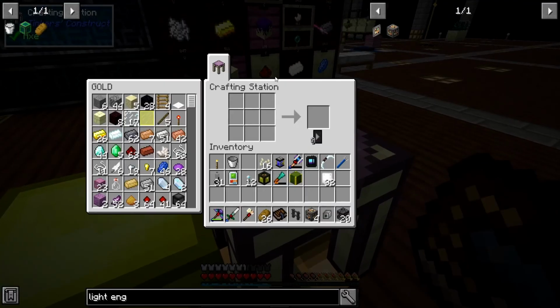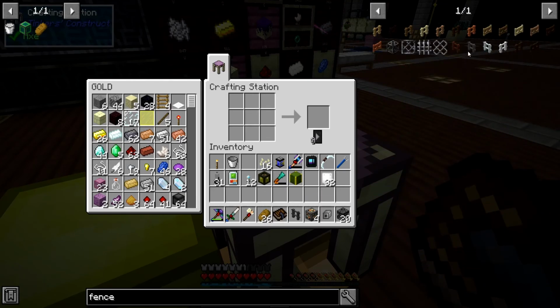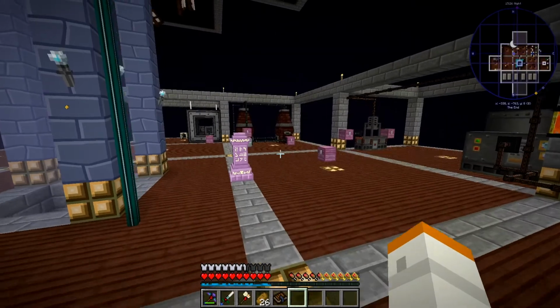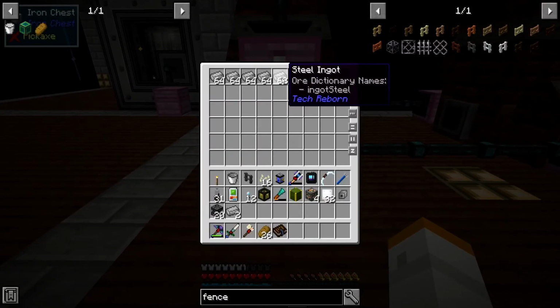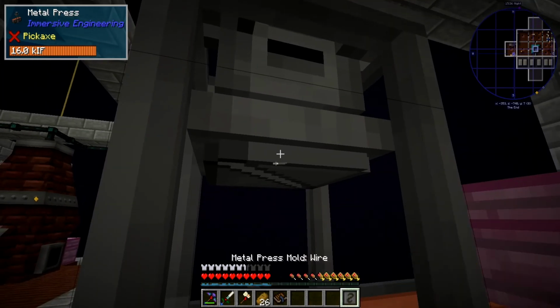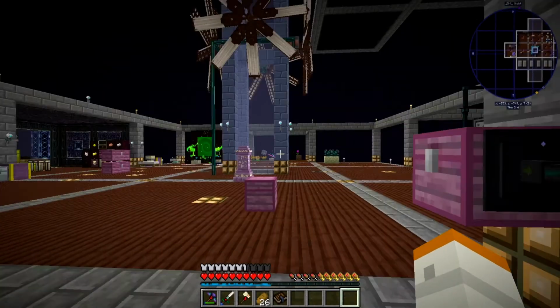Crap. Steel fence. Can I craft? No, we need some steel rods. Okay, well, that's why I made the thing. We'll go make some steel rods, and then we need to make some barrels, and we need to make a few other things. Let's do like that. That should be way too many as it is, so we need the rod mold. Go. Still kind of trying to be a little cheap on some of this stuff.